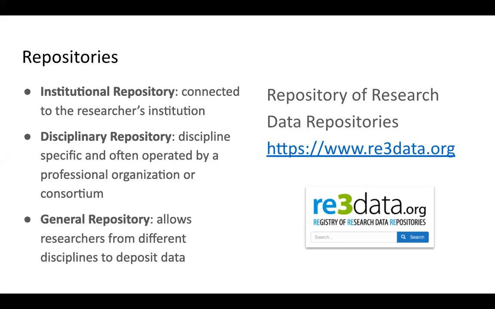And when you are ready to publish a data set, you should ensure that you have reviewed your publisher, journal, or institutional requirements. Some of these entities may stipulate where you need to share your data, especially if it is funded by a particular institute or in a journal with a specific data policy. And then the Repository of Research Data Repositories, or Re3data, compares repository functionality. And this is a great catalog, a great place for you to look for a repository, maybe in your domain or subject area if you do not know one.